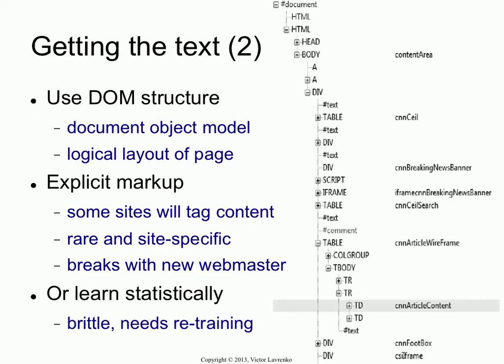So if you manually analyze the DOM tree and figured out that this is what you actually want, then you could write a regular expression that just extracts that bit. And that would give you the content itself, right? That would be a perfect extractor for the content itself. The problem with that is this is very specific to one particular website. Right? So you may be able to build a regular expression like that for CNN, but if you're not just crawling CNN, if you're crawling a bunch of news providers, you're going to have to come up with a separate regular expression for each one of them.